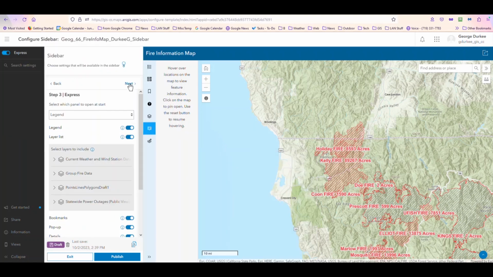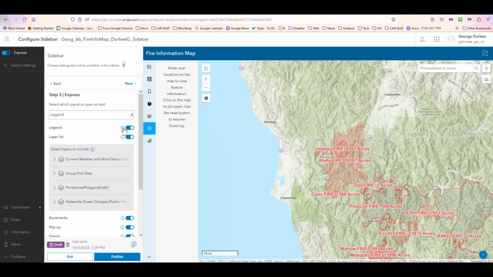Let's go to next. And this decides which panel you want to open in the right part of our sidebar here to open on. And so legend is okay, but it could be any of your feature layers that you've included, or even none, where you can keep it closed. So I'm going to open with legend, which gives the symbology of all of your feature layers.